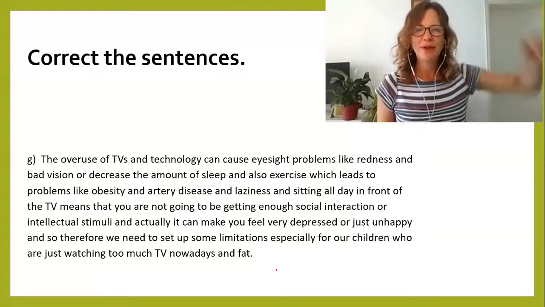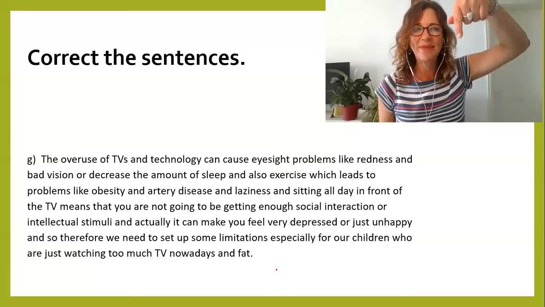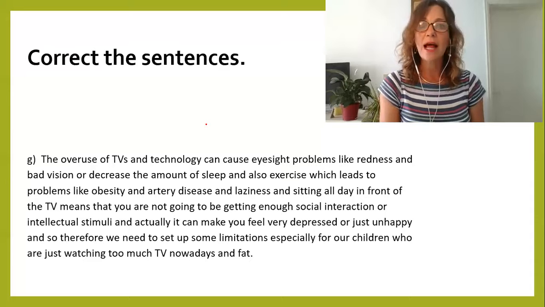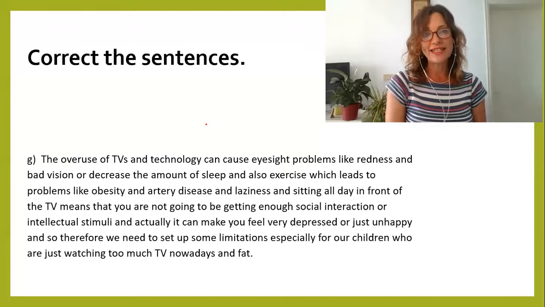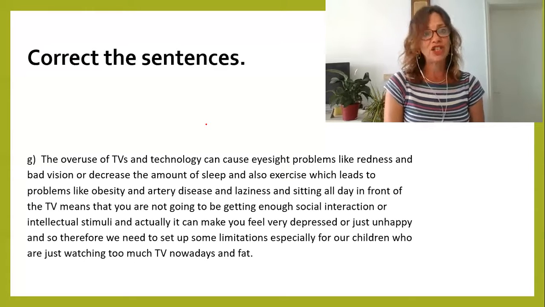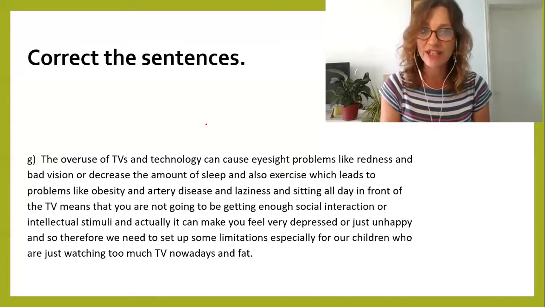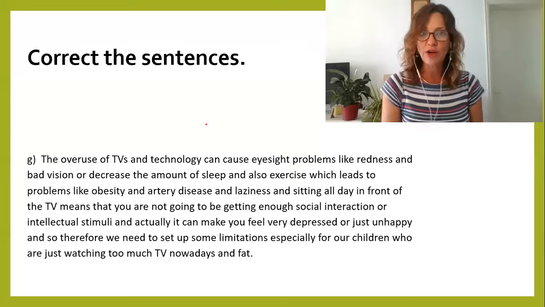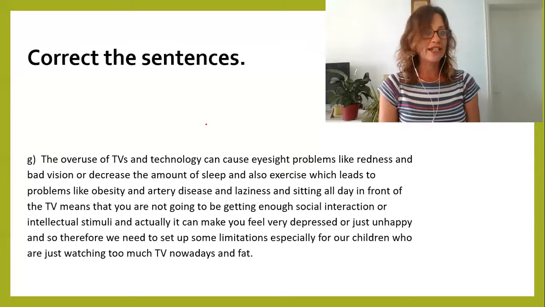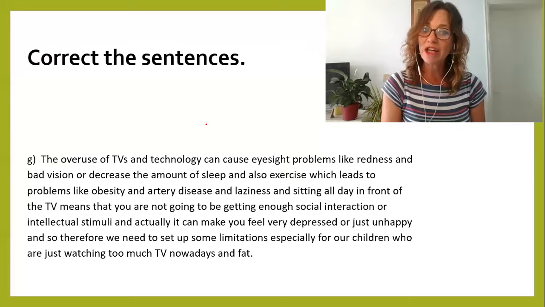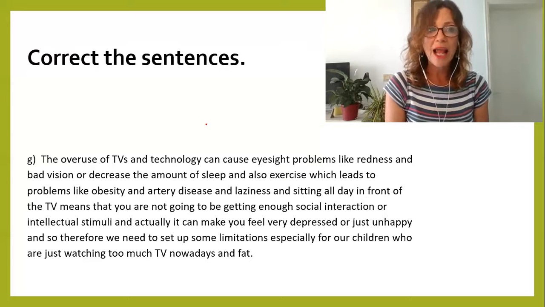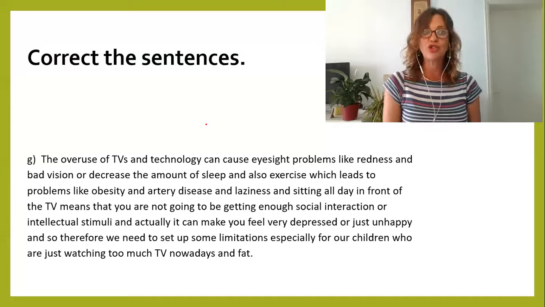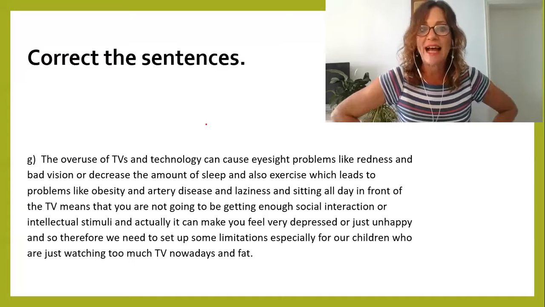Oof. What about this? Correct this sentence. The overuse of TVs and technology can cause eyesight problems like redness, bad vision, or decrease the amount of sleep and also exercise, which leads to problems like obesity and artery disease and laziness. And sitting in front of the TV means that you are not going to be getting enough social interaction or intellectual stimuli. And actually, it can make you feel very depressed or just unhappy. And so therefore, we need to set up some limitations, especially for our children who are watching too much TV nowadays and fat.